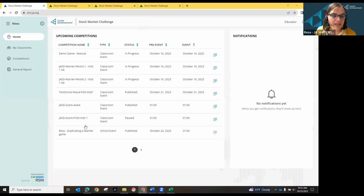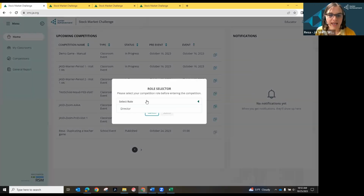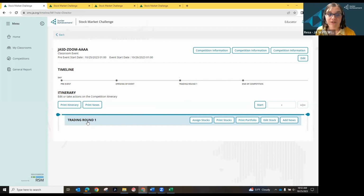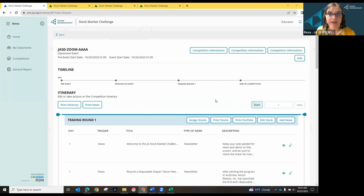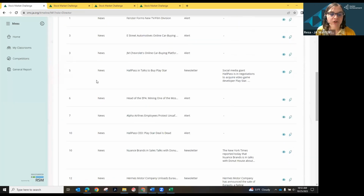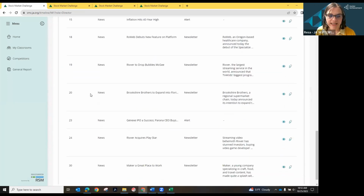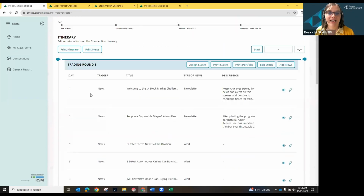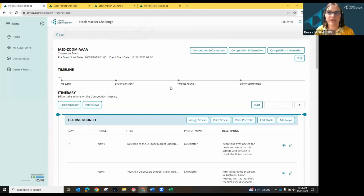And then when you go in again, this was the Zoom AAA, you just click on director, select. And this is your game. And again, if you needed to, you could simply just start the game and get the kids going. And if you wanted, you could also always go back and edit these. But you don't even have to, because there's never usually more than 2 in our templates. And again, we apologize that we can't spread them out more, but it's just not possible on our statewide template side, which is ludicrous, we know. So thanks for your patience there. But that's how quickly it really is to set up a game with the bare basics and the minimal if you use one of our templates.